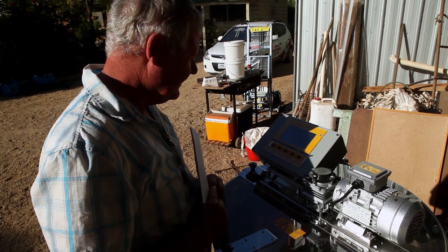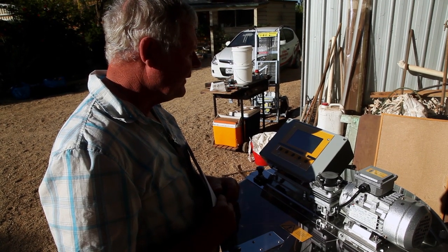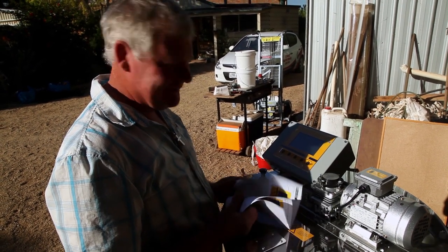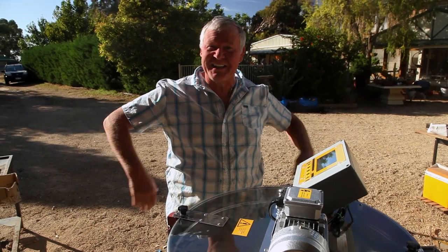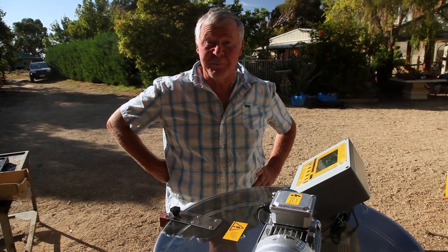You reckon this is actually going to work? It's counting down here - check that out. Eight, seven, six, five, four, three, two, one. Next - going to go the other way. How are we going to know which one to pick? When it goes the fastest, mate? That looks pretty good so far. It's running quite nicely without any frames in there. Next thing you know, we're going to have some honey in here and we'll see what's going on. I think we might just give it a bit of a clean before we get to that point, and away we go. Honey coming to you before you know it.